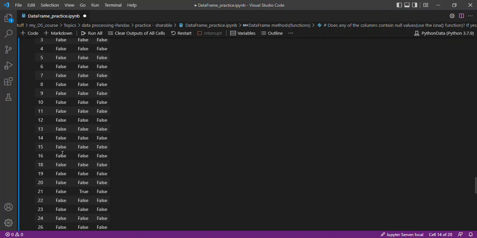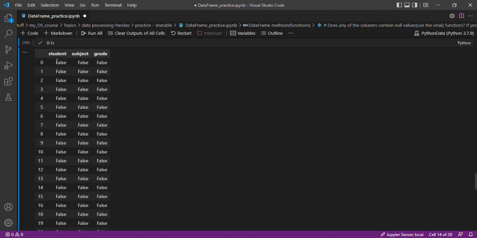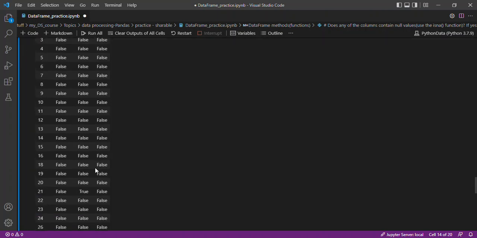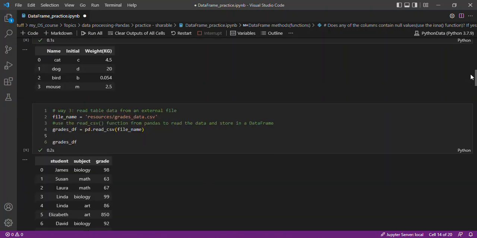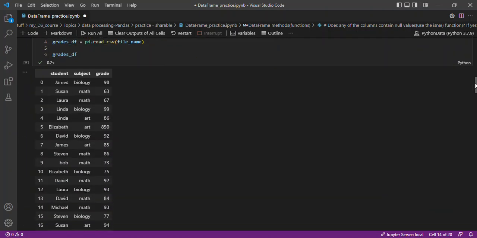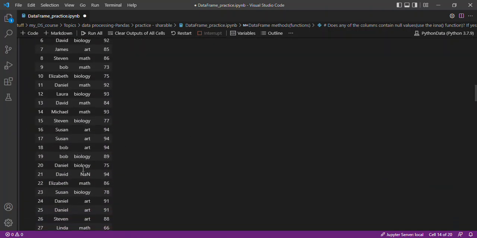As we can see, we have falses across the board except a value here at line 21. This one is true. How can we confirm that from the original data frame? Let's look at the row at index 21. There we go. As we can see, David for student, NaN for the subject, and 94 as the grade.